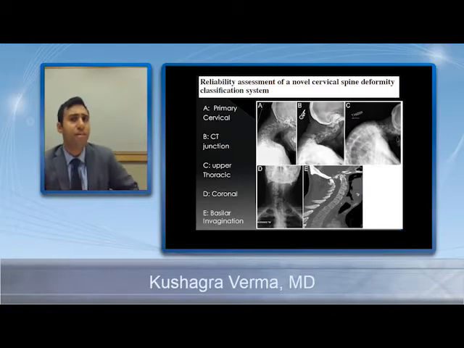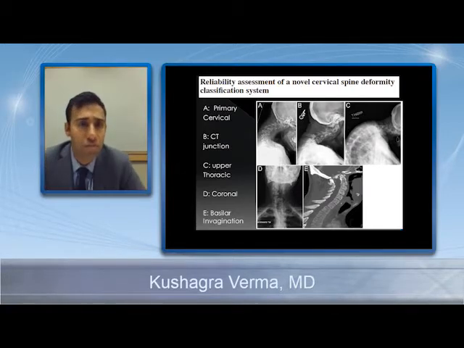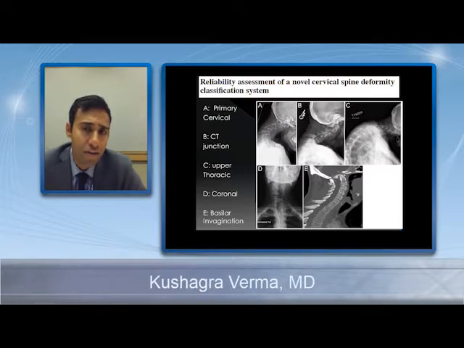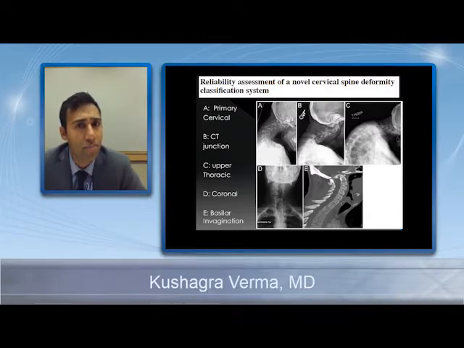And this is where I think there's a lot of overlap between adult spine and pediatric spine, is if you understand the complexity of adult spine and you get comfortable managing adult spine, it can really help you manage pediatric spine. And it can help with the decision making in deciding which patients would need surgery, which patients don't, and which levels to fuse. And the other advantage is you're able to follow your patients into adulthood.